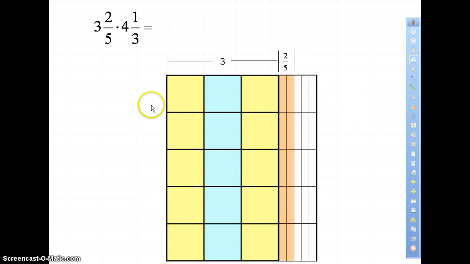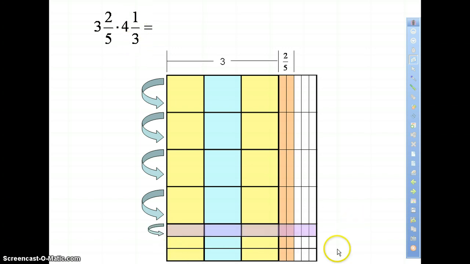Now, we're going to go this way horizontally to represent multiplication by 4 1/3. So I've got 1 bar here, 1 whole bar going this way. Here's my 2nd bar going horizontally, my 3rd bar going horizontally, my 4th bar going horizontally, and I need another third of a whole bar. So let's bust this last bar up into thirds. 1/3, 2/3, 3/3. And I colored in the third that I want.